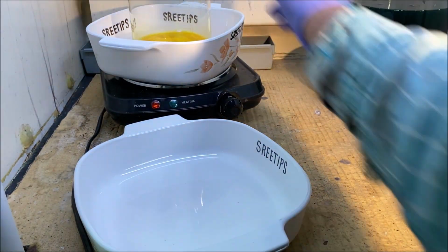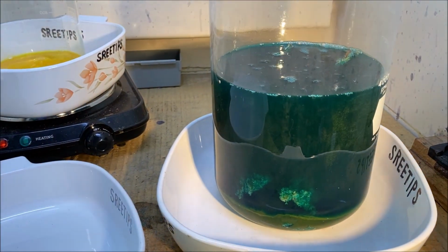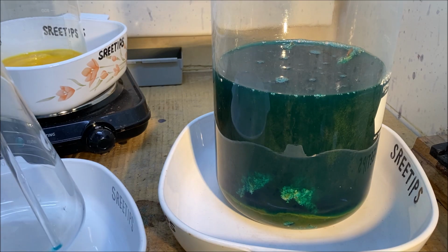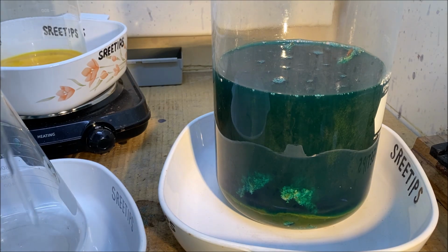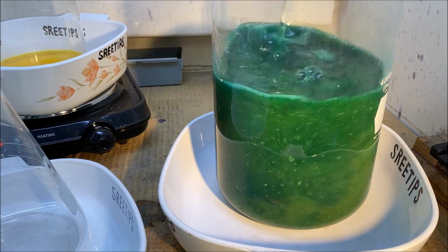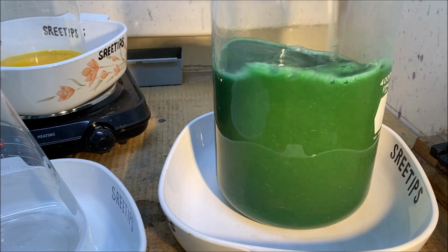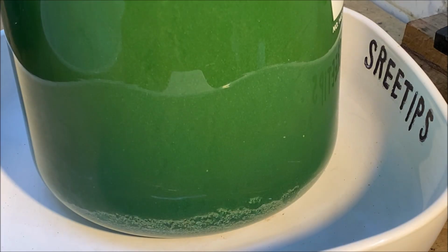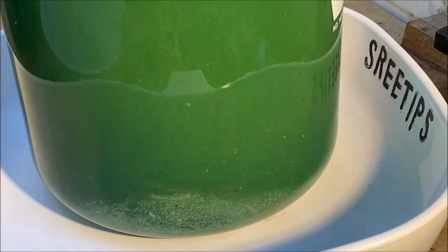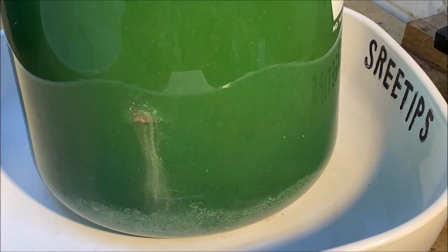let's bring down this silver that we've got in here. Take a look at this. I'm going to stir this up a little bit with a glass rod. Just take a look and see what we got going on in this beaker. Here you can see down on the bottom of this beaker, that's our precious metals. That's going to be silver. Might have a little pieces of copper mixed in with it right there.